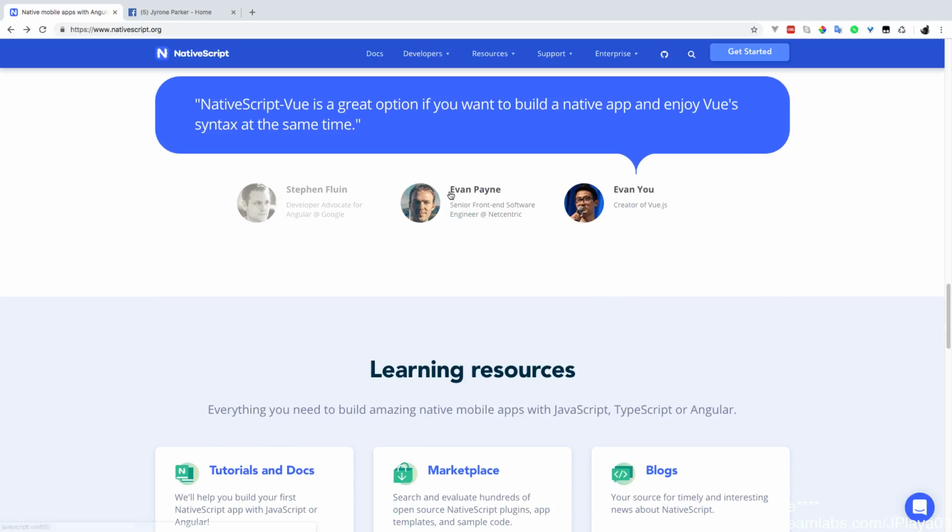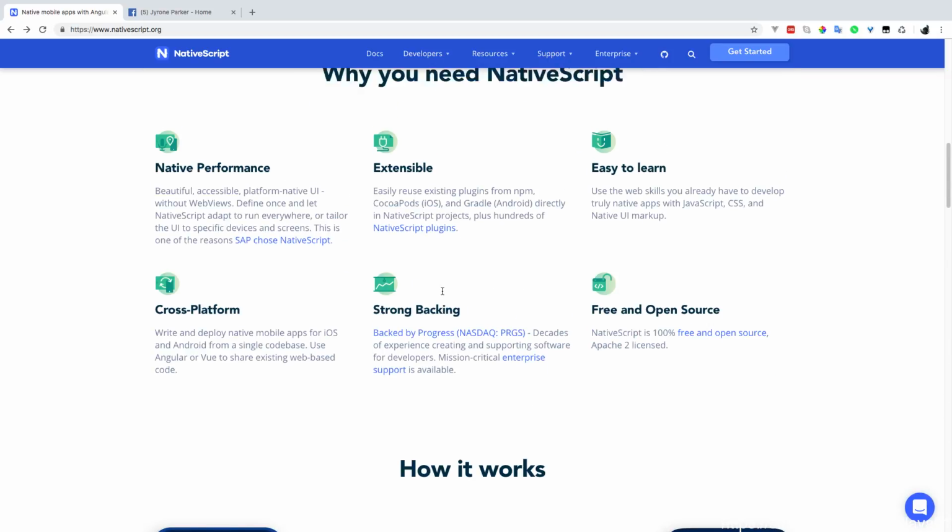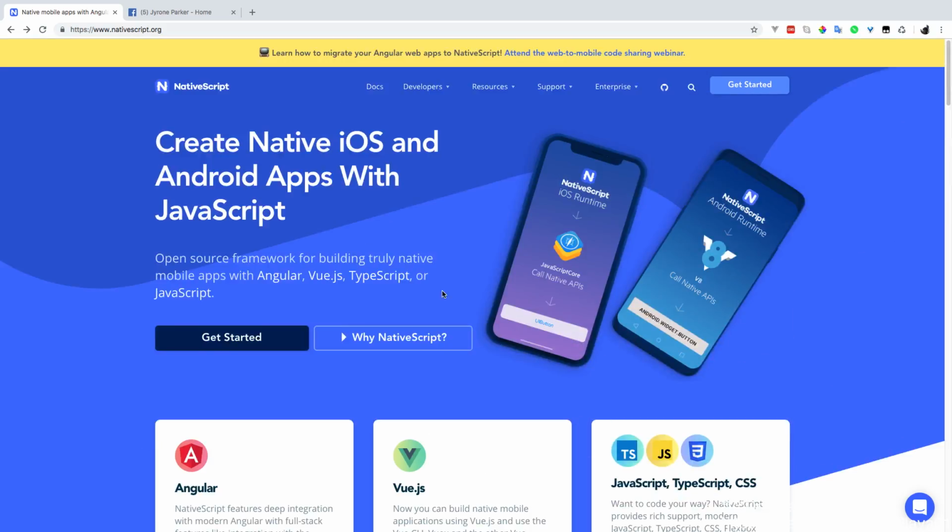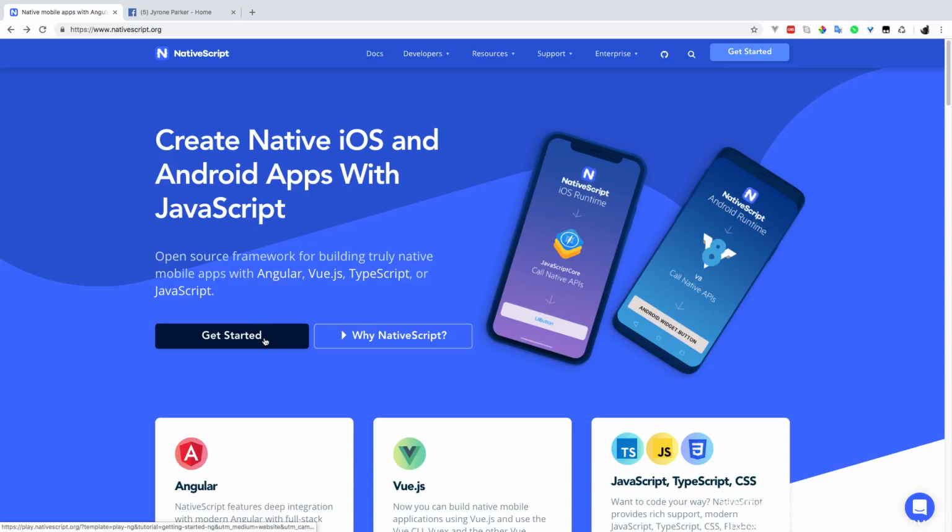So we're going to get started right in it. There's 2 ways to get started. You can install it on your local machine, or you can use the playground. We're not going to use the playground, mostly because I don't really use the playground. I just go right into the command line and build my apps. But feel free to, if you don't have a computer, if you're at the library or something like that, use the playground to get started.